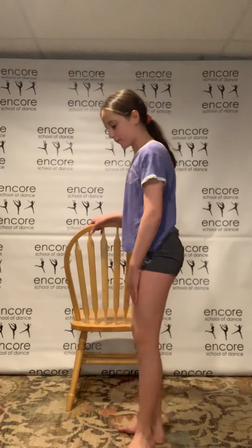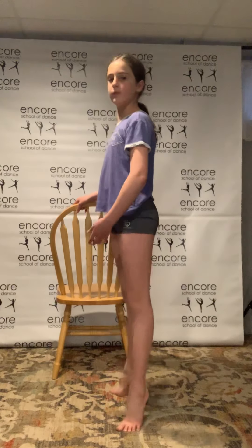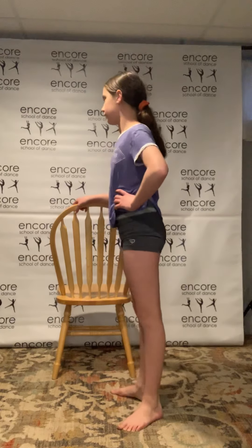So we're going to start with feet together in first position. For those of you that don't do ballet, it just means toes facing out. We're just going to warm our leg muscles up a little bit. We're going to do a relevé for eight counts, nice and slow — up, flat. Put your other hand on your hip; that's the easiest way to keep balance. Come all the way up to the balls of those feet. We're doing a nice, easy warmup for those legs.